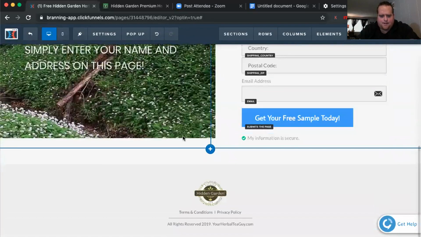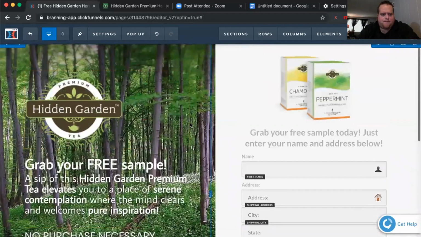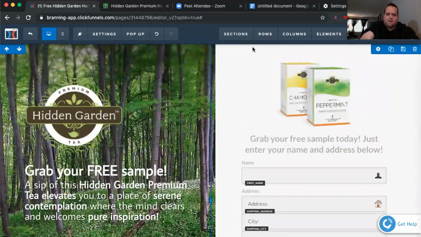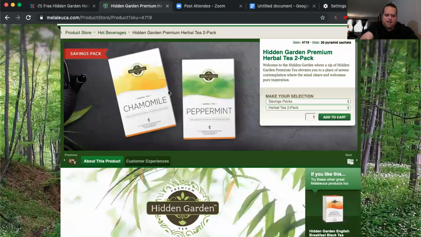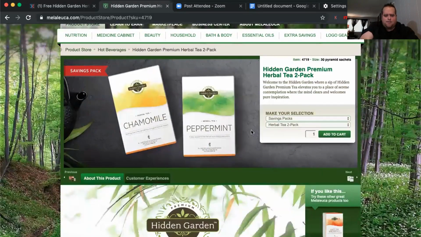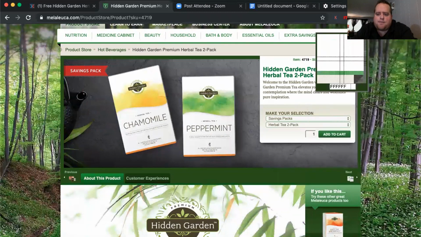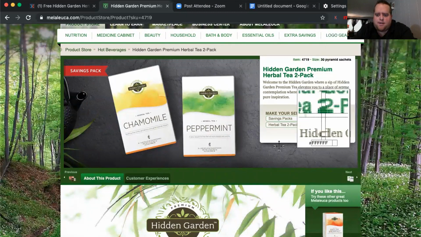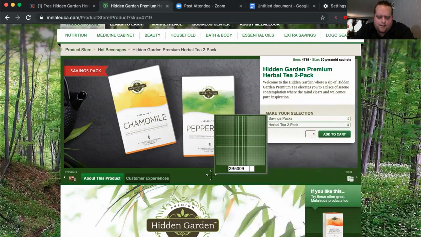All right, so we kind of have the basic setup of the funnel. Now we're going to change out some of the branding and colors to kind of match this right here. What I always recommend doing is having some sort of Google Chrome extension like a color picker. This one I think is literally just called Color Picker, and you just snag a color.